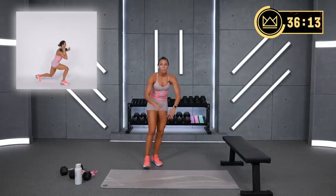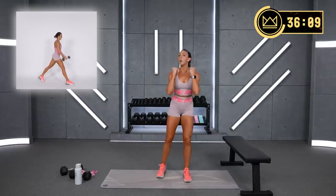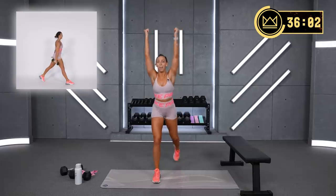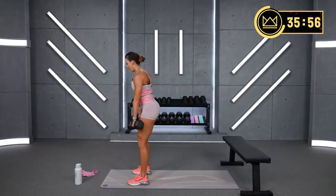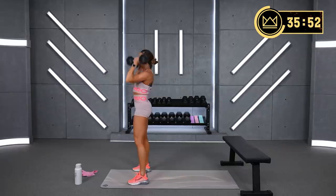All right, we go both arms. So if you wanna clean here and squat or lunge, that's fine. You wanna go up here, lunge, back down, other leg, okay? Let's go. Two, one, come on. Hinge, catch, just one.